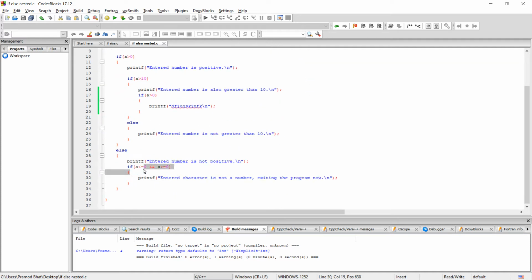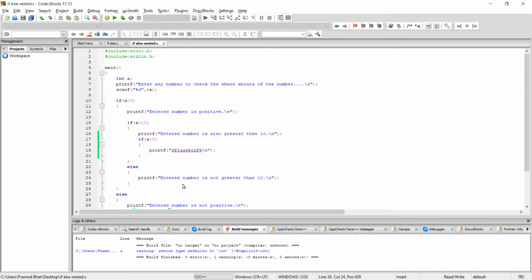How I used the logic is pretty simple. If a is less than or equal to 0 or a is greater than or equal to 0, obviously a number cannot be positive and negative at the same time. That is how it's going to be a character. If you have entered any number, it should be either positive or negative, else it should be a character. That is the logic that I've used here. For some more such logics, just keep up with my YouTube channel. So this is what a basic nested if else looks like.